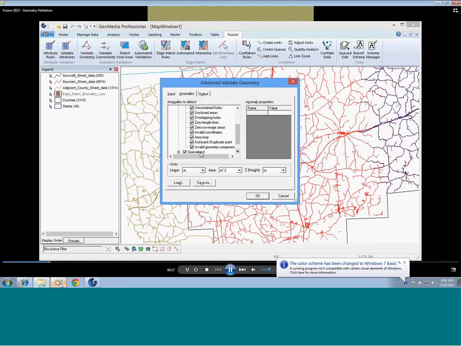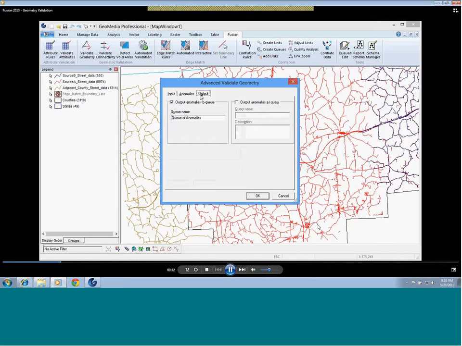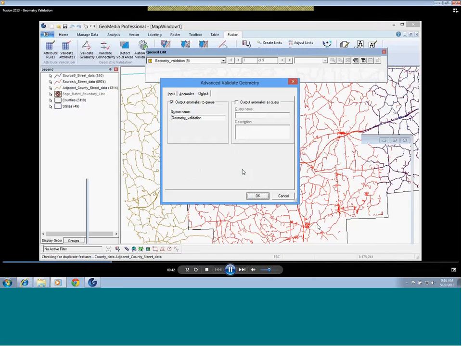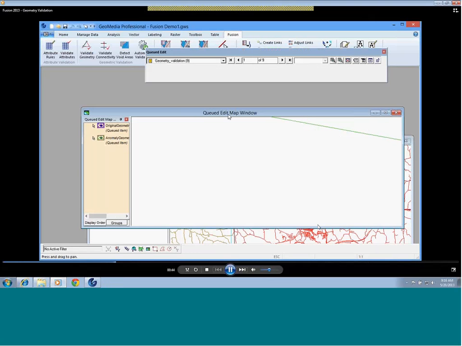What we'll be looking at is some street data that's in need of geometric validation, and it could be because it's data that's been provided from a third-party source, or perhaps it's newer, higher resolution data that's been collected in an annual update exercise. We're calling up the geometry validation tools, which contain a number of standard and specialized checks, and we're going to run them against the data. And we'll output the results to a queue.